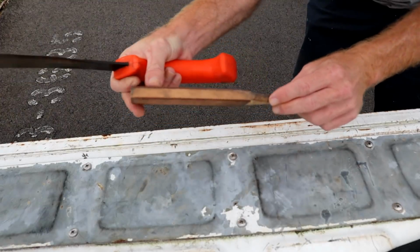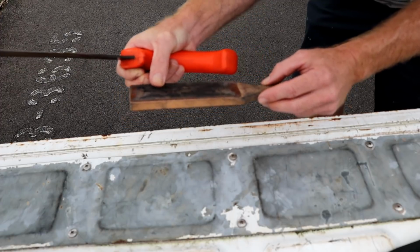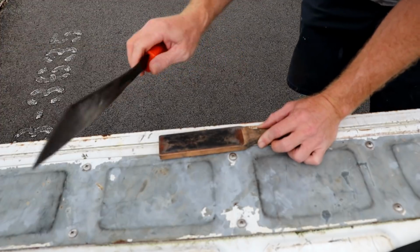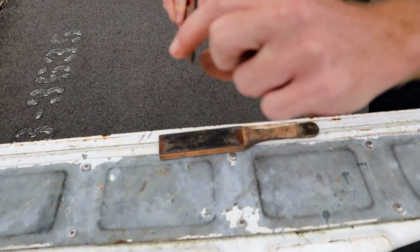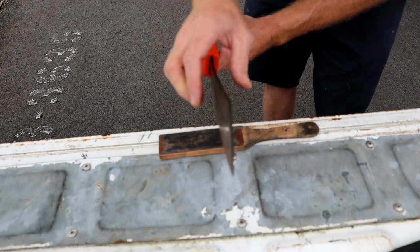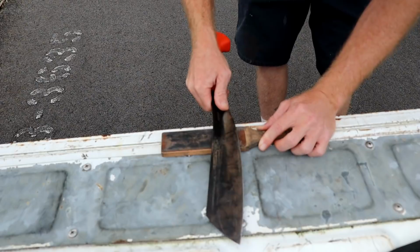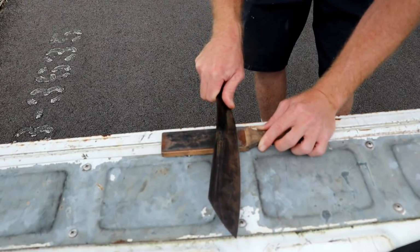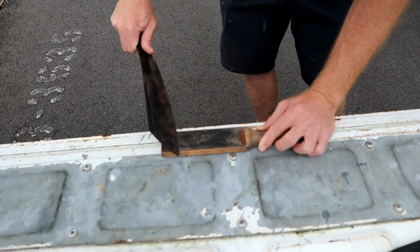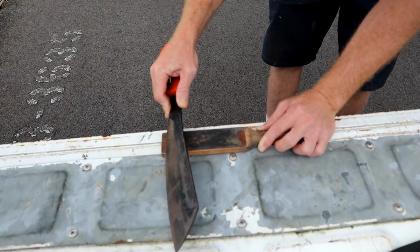The leather strop is just a thin piece of leather on a paddle, and this has stropping compound. Black stropping jeweler's compound. You can use it to polish jewelry or to strop a knife, and basically what this is going to do is create a convex edge. And what that means is the edge goes all the way up the blade, kind of in a convex shape. So basically I lay this flat, put the blade on it flat like that, tilt it up to about that degree, slide it across the strop, bring it up like that. So it's basically flat, bring it up to an angle, go like that.